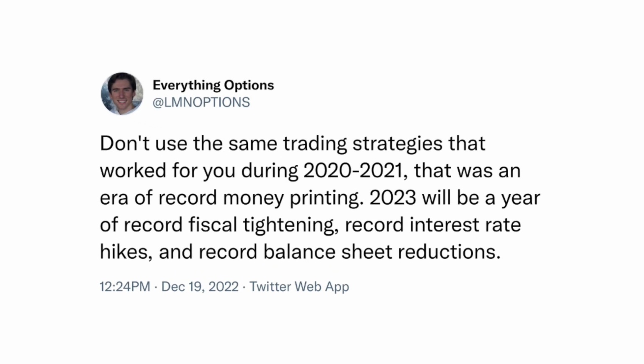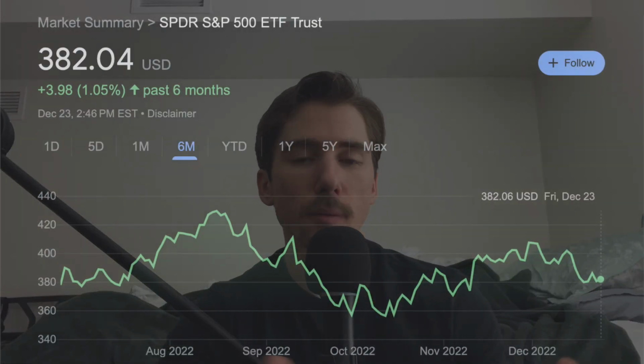And the thing about option strategies is a strategy that worked for you last year might not work for you this year. Like if you were buying leaps in 2022, chances are you were losing money. Even if you bought put leaps options over the last few months, the stock market has traded pretty much flat. So those put leaps options wouldn't have made you much money at all. But in 2020 and 2021, call leaps options would have made you a crap ton of money. So you have to be able to adjust your strategies and figure out what strategy is best for what market.